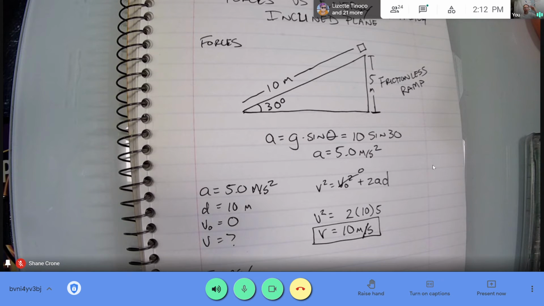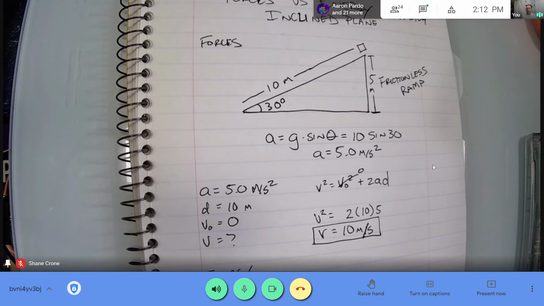So at the top, it's all potential, but there's no kinetic. Then it's going to pick up speed as it slides to the bottom. When it gets to the bottom, it'll be at the 0 level for height. So therefore, there's no more potential energy, but now we have kinetic energy. Okay, now the only reason why we'll be able to solve this problem is because there is no friction. If you bring friction in, then the problem gets a little bit more complicated, but you can still do the energy approach, and I assure you, the energy approach is easier than the force approach.